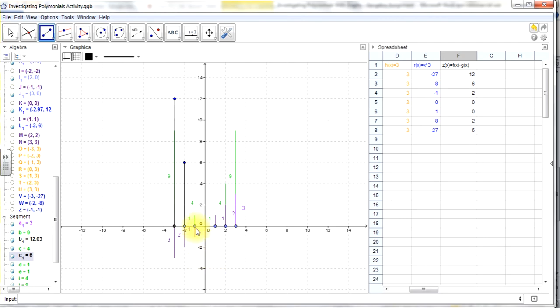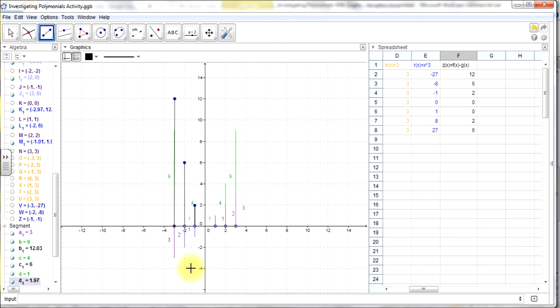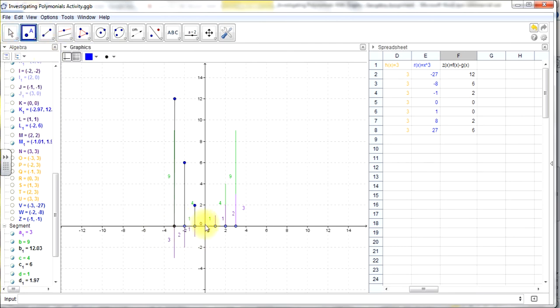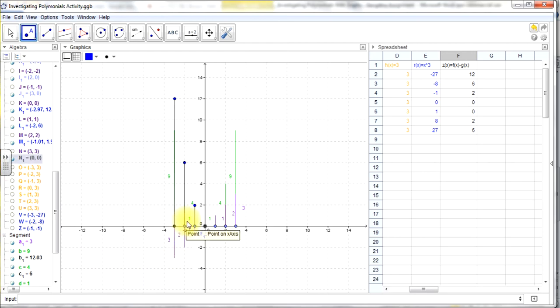Okay, so now we got this length of 1. We're going to subtract from it this length of negative 1, which means we're going to add 1 to 1 and give us a length of 2. So I'm going to try to make a vertical line, length of 2. Okay, it's 0. This is where we got out of 0. So really we only need to put a point there. The second toolbox is your new point tool. So just click on this drop arrow, new point tool, and let's put it at 0. Also at 1, when we put in a 1, we also got out of 0. Okay, so let's put that there.